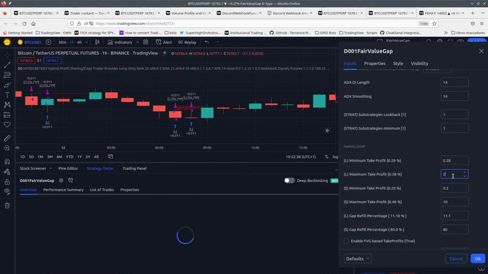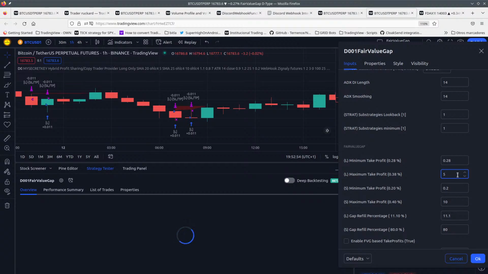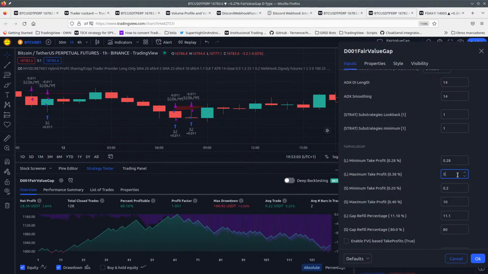Hopefully, I mean, we want something more than just 71 trades, or maybe not, but you can see here how we've got a lot of trades, but they are not always the best one to have. So let me see if this is any better.